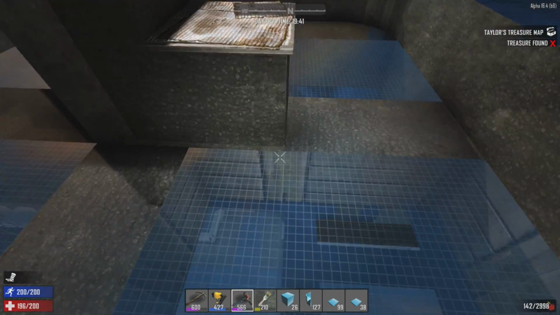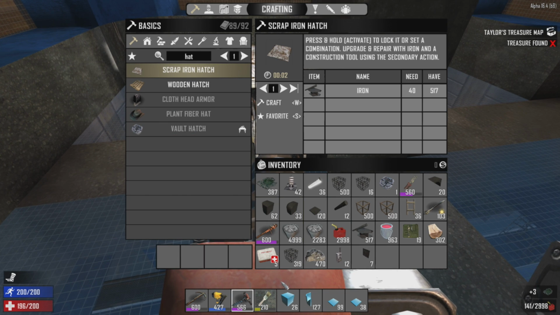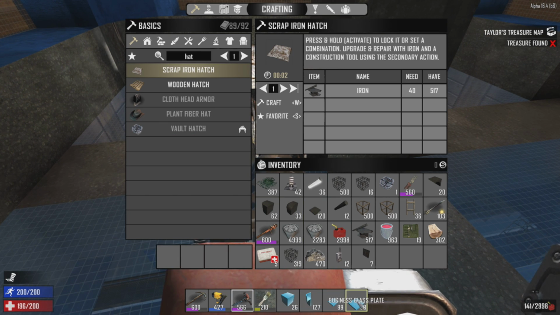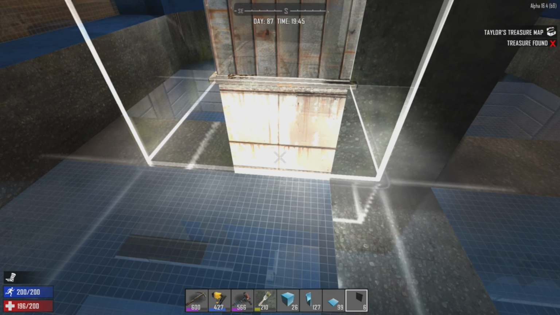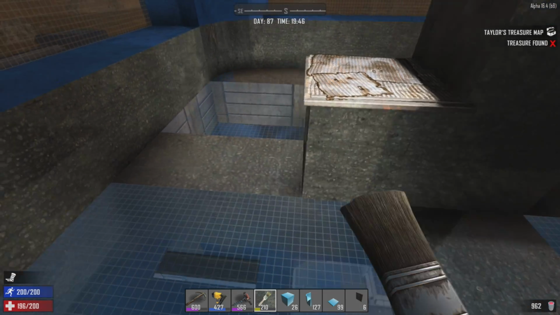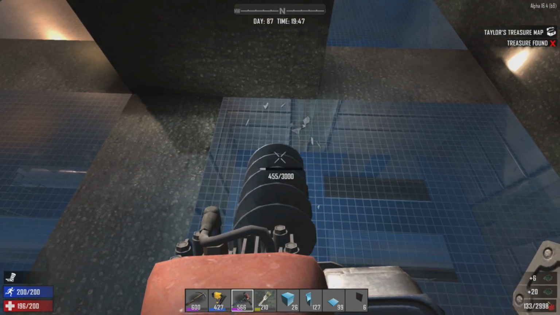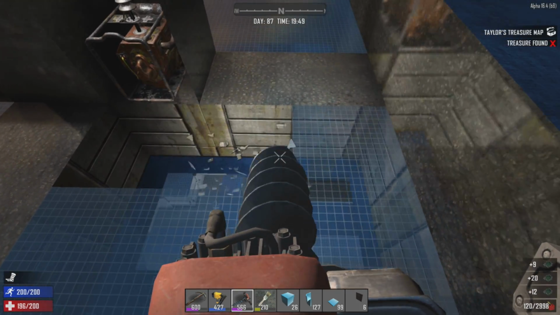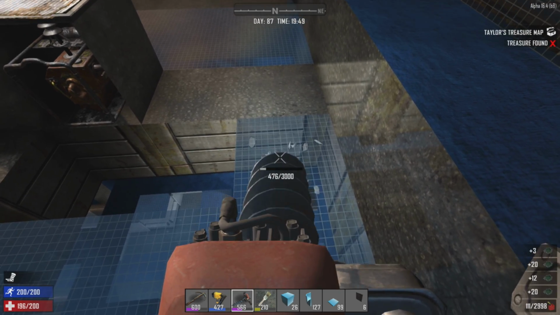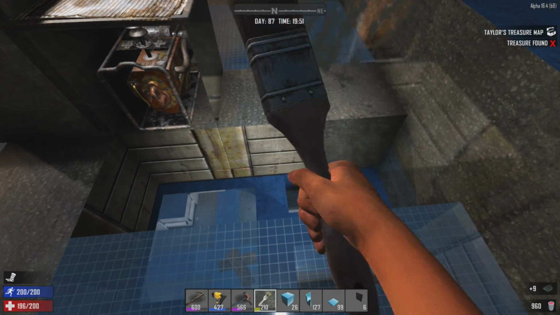And, you know what? We better put this up first, because if I don't, it will fall. The hatch will fall, maybe. Because this side's about to fall off. Just easy does it here. Easy does it. A little bit at a time.